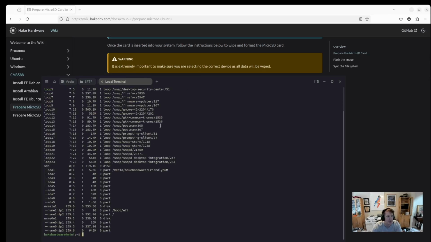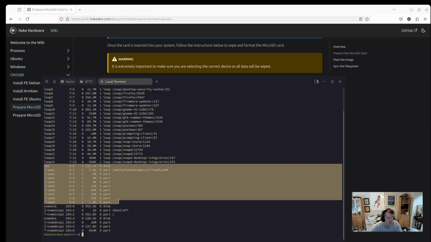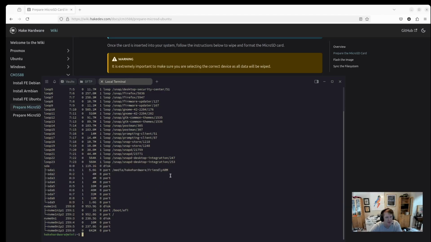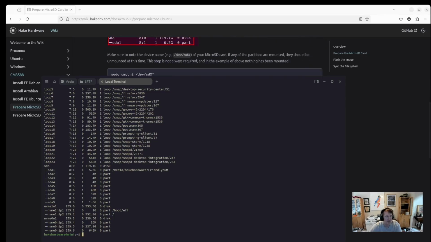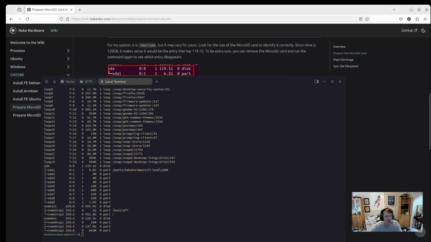So we'll do lsblk. I've got a lot going on here. This SDA I know is mine because A, I've already used it. It did get mounted, it looks like, so we're going to have to unmount it. But I've used this before, and I've actually already put data on it and done a few installs with it just to make sure it works. So we're going to be wiping this, all these partitions and everything out, and working on this one.